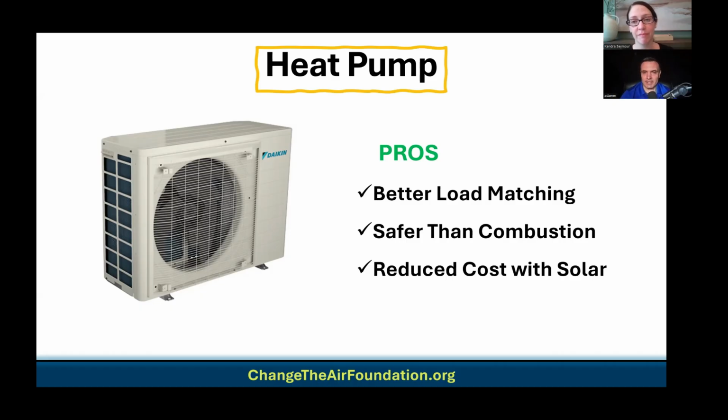You could take advantage. A lot of people are going with solar panels on their houses these days, right? And if you have a solar panel or you're considering solar, now you're able to capture that electric energy and use it to heat your house as well, because we're using electric to heat and not gas. So a heat pump could also be lower operating costs than other alternatives. A lot of times this ends up happening if you have somebody that's on propane or fuel oil, where you have a high operating cost on the gas combustion side.